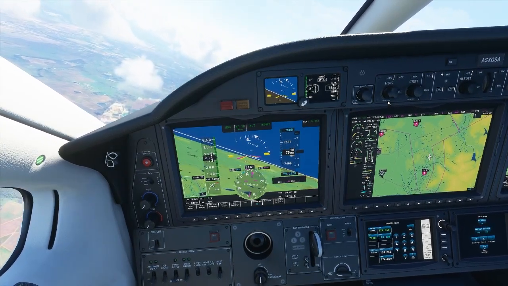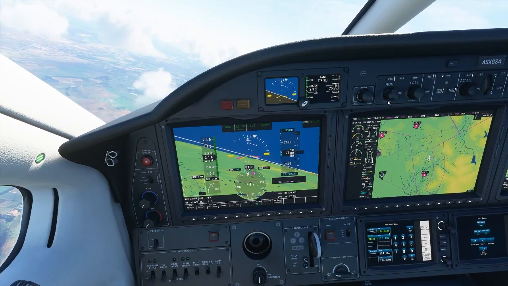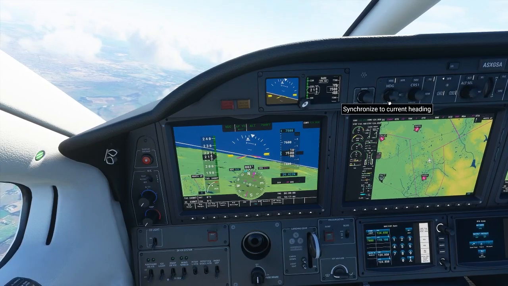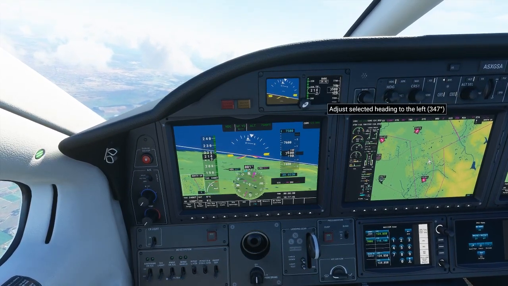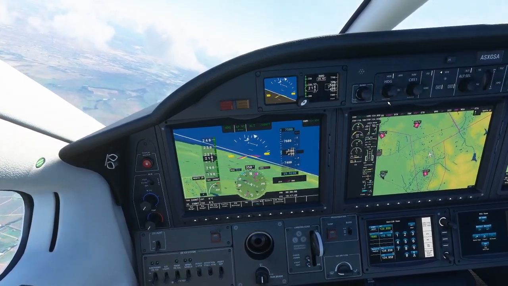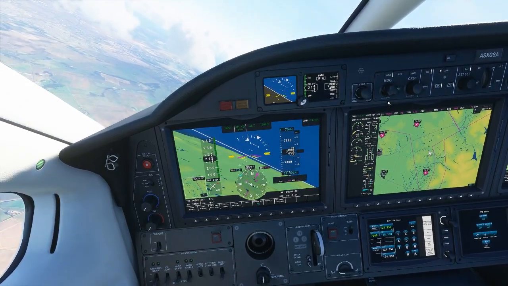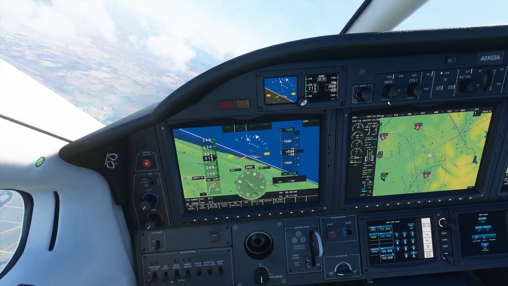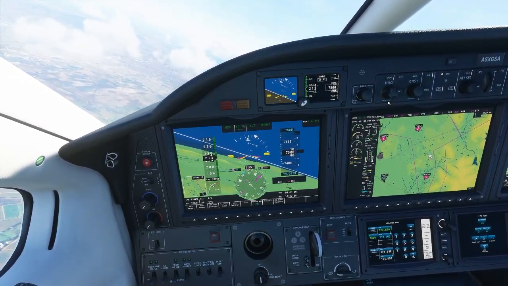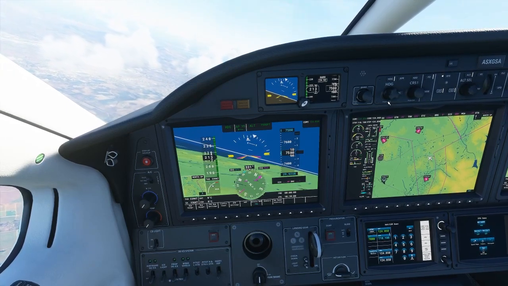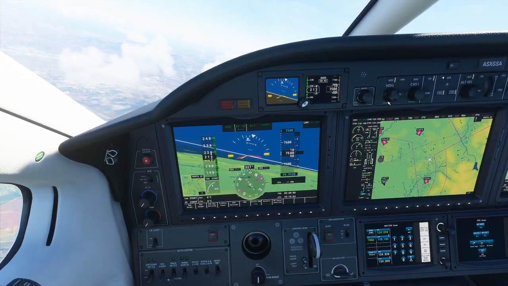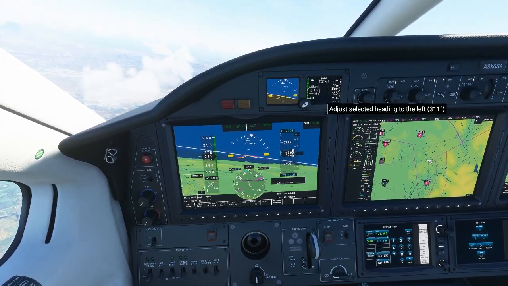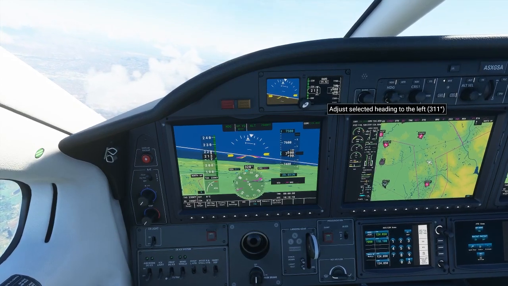Let's talk about what NDBs are first of all. NDB stands for non-directional beacon, and basically it's a really simple nav aid in flying. It's a beacon that works on AM radio signals, and the NDB on the ground puts out radio signals that are picked up by an instrument in the flight deck, and the instrument is called an automatic direction finder, or ADF as we call it.